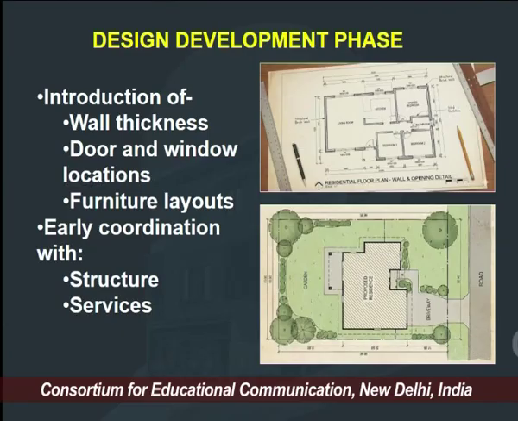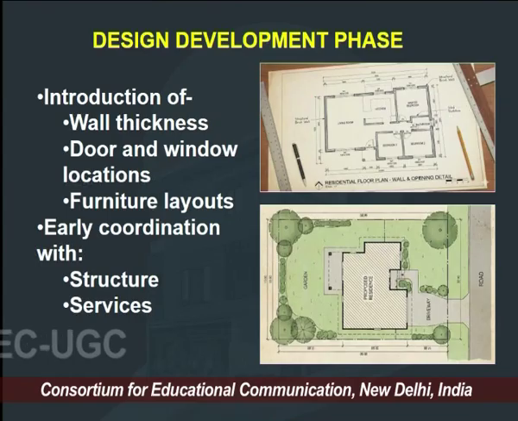So, depending upon the structural decisions that you are going to take, the wall thicknesses will be decided, but as a thumb rule, usually all outer walls are 9 inches thick, which is 230 mm, and all internal walls are treated as partition walls, which are 4.5 inches thick. But wherever services have to be integrated, where plumbing has to be integrated, those walls become thicker as per the requirements.